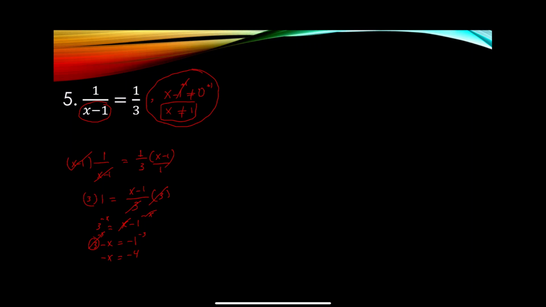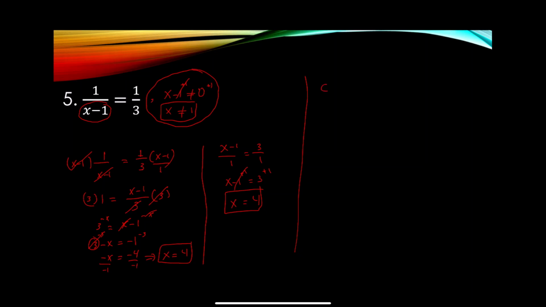But we need x alone. So what we should do, remember, we should divide both sides with negative 1. So x here is equal 4. And if you want the second method, flip both sides. So it's x minus 1 over 1 and 3 over 1. We don't care about the over 1 because at the end x minus 1 over 1 is x minus 1 and 3 over 1 is 3. Add plus 1 to both sides. So x, this will be cancelled. X is equal 3 plus 1, which is equal to 4.